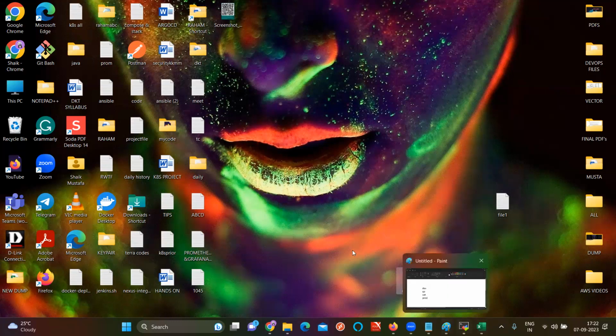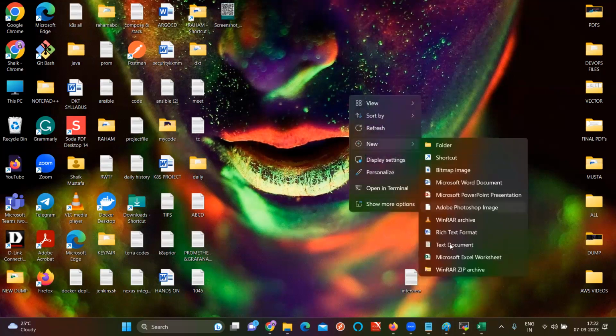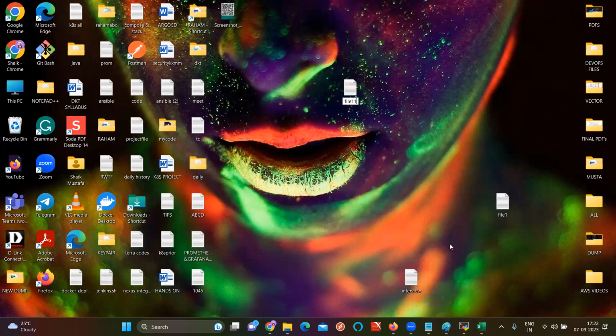Okay, fine. Sir, if I want to create a file, how can I create it on the GUI? Give a right click, new, file, name, and I'm giving file 1. Is the file created here? Of course, it is. Fine, but when you are working on CLI, can we work with the mouse? We need to use only the keyboard.